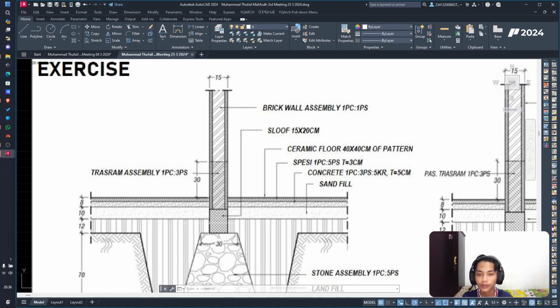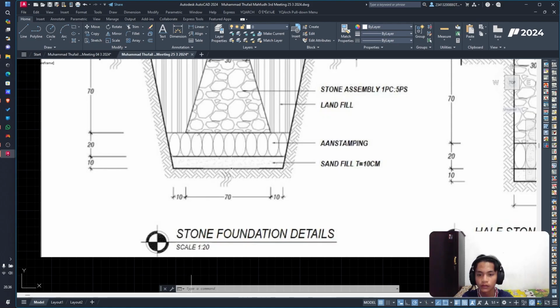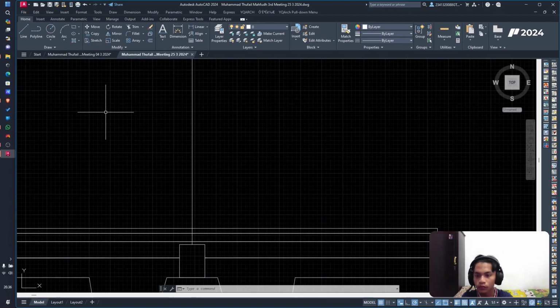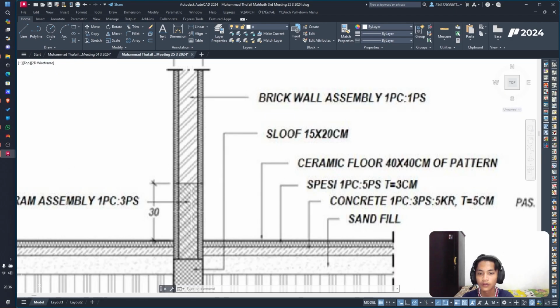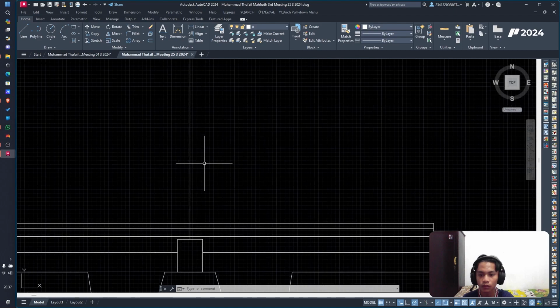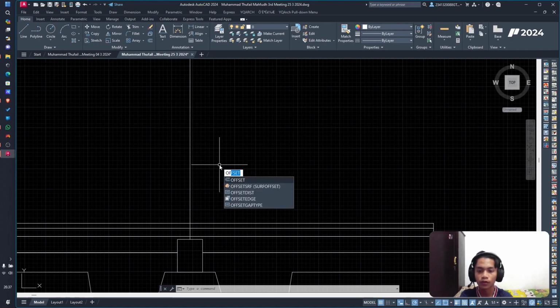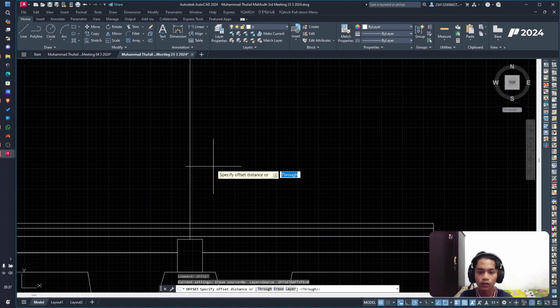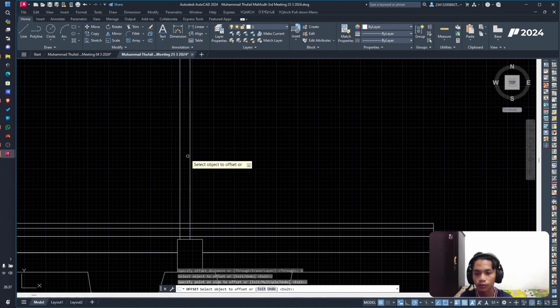And then we're gonna make this column. So how to make a column? First, the inside object from the center line is 6 centimeters to this part, and then 7.5 to this part. So basically you can type offset, specify the distance, maybe 6, select the object, and push like this and like this.